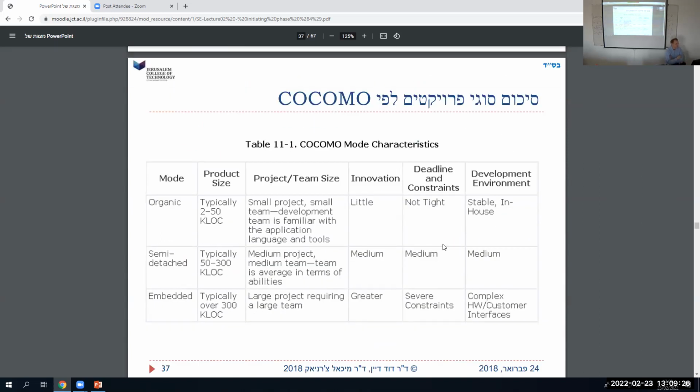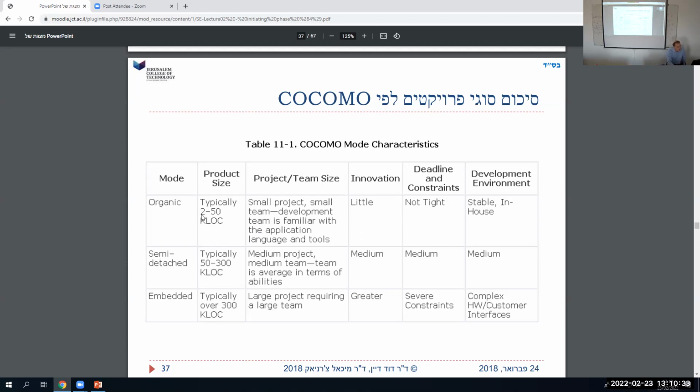Okay, so here's a nice table. We see in this table, organic, here's a simple way to define it. I actually wrote an example on the exam for the Israelis. I wrote, which is true about an organic system. It typically has between 2 and 50,000 lines of code, or it has little innovation. Anyway, the teachers of the Israelis said, you can't give that question because we said that the lines of code can vary. And I'm like, well, I got this table here that you produced, and it says that organic is typically, I mean, it could be larger, but typically between 2 and 50,000 lines of code. I thought it was a terrible question because it makes them memorize this table. They ended up changing the question, but whatever.